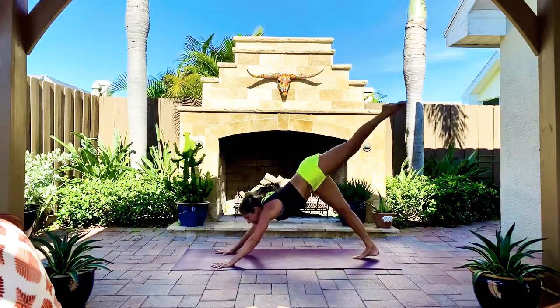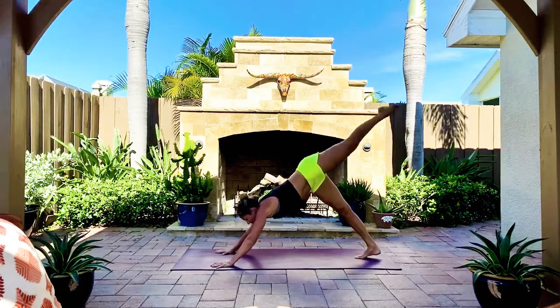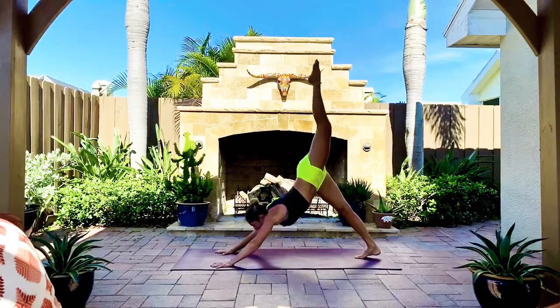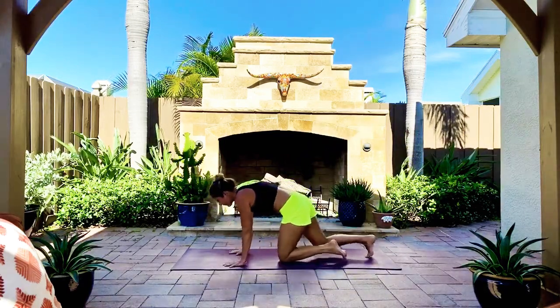Inhale, left leg up. Left knee, left shoulder, I didn't forget. Inhale it up. Left knee, left shoulder. Inhale up. Exhale, left knee, left shoulder. What did you do on this side? You tap it, flying split.